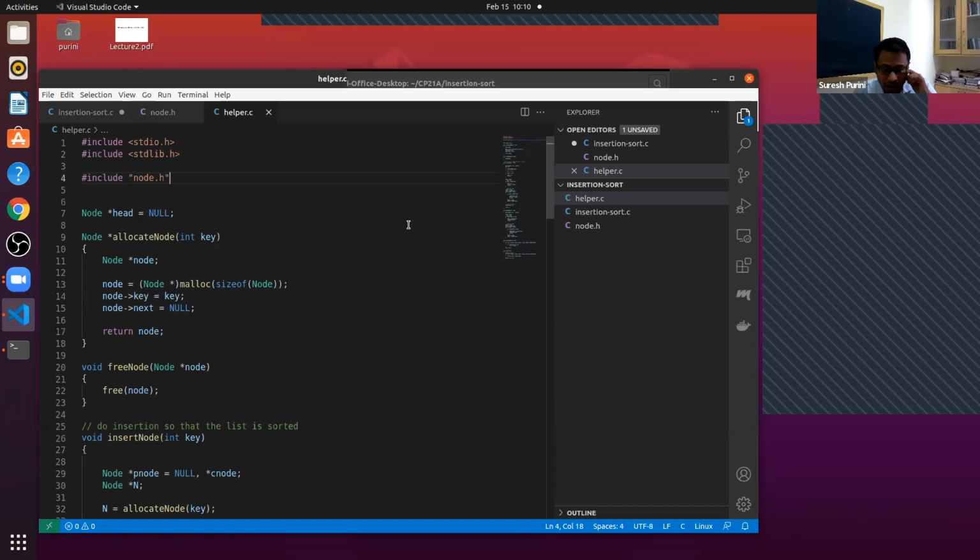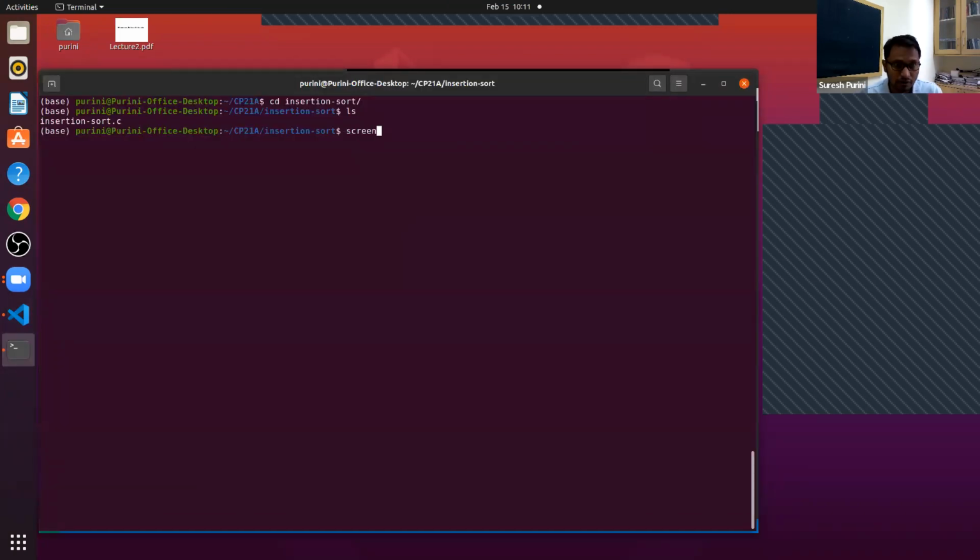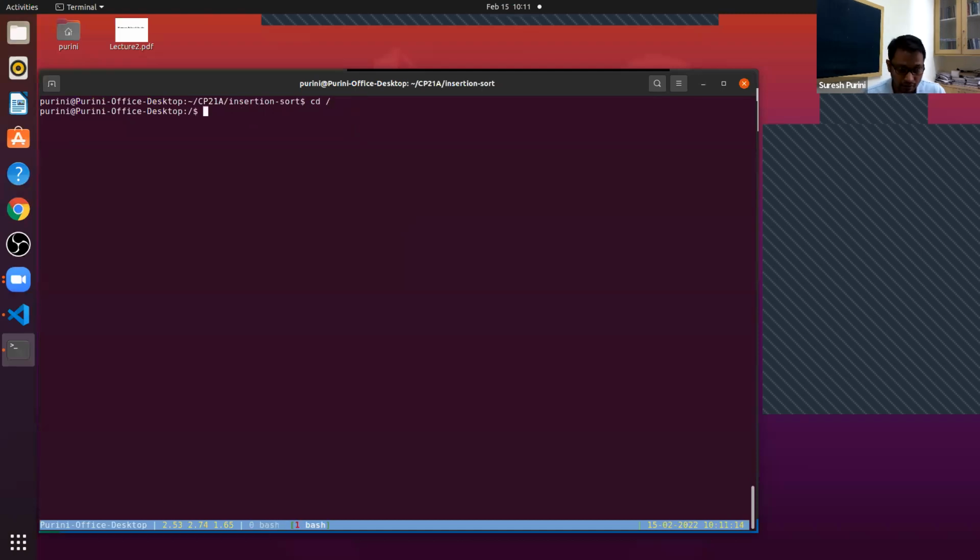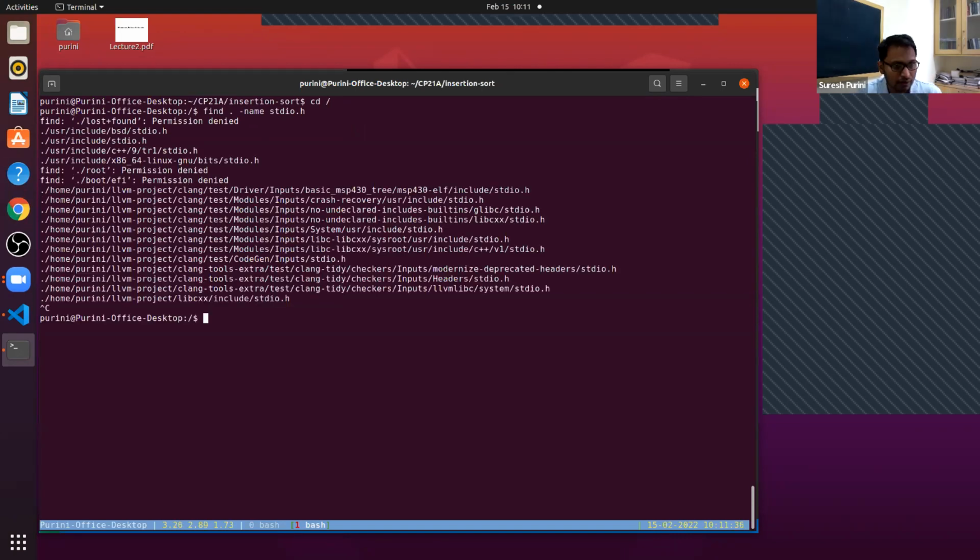When we use double quotes, the header file is looked for in the local directory, whereas stdio.h and stdlib.h are present in a place like /usr/include.